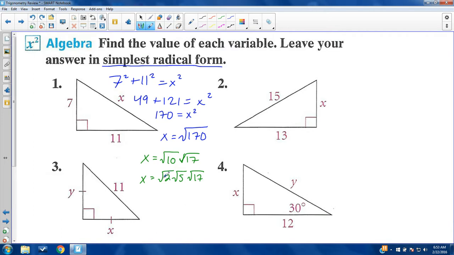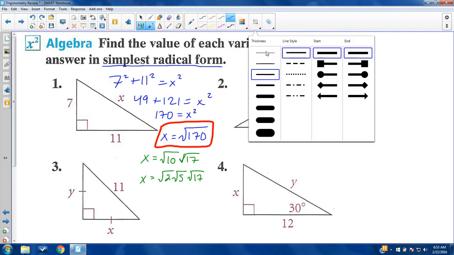Okay, so unless any of these numbers were perfect squares, which they can't be since they're prime factors, or unless there were duplicates of any prime factors, it doesn't look like I could even break down the square root of 170 any farther than this. The second rule to simplifying a radical is to only have one radical in the end. In other words, this has 2 radicals, this has 3 radicals. Merge them back together if they do not have any perfect square factors. The hope is that we do another problem that will have them so I can better explain it.